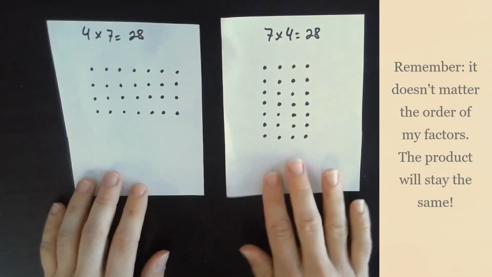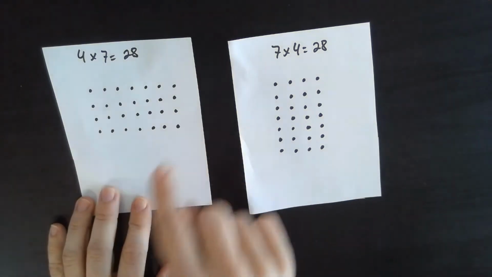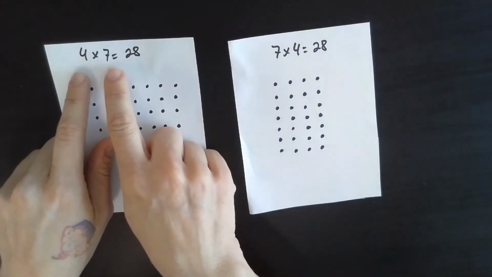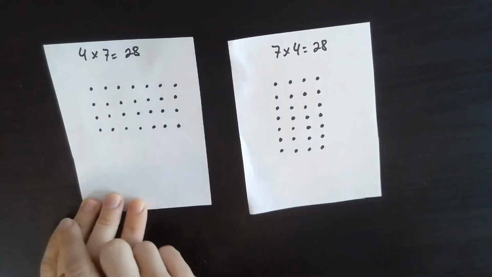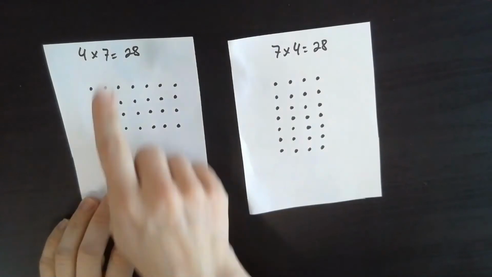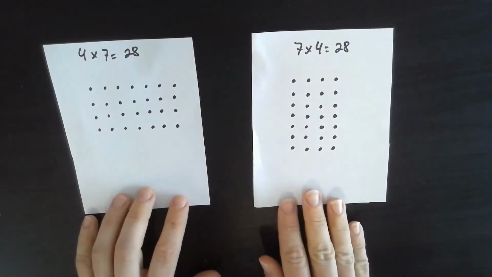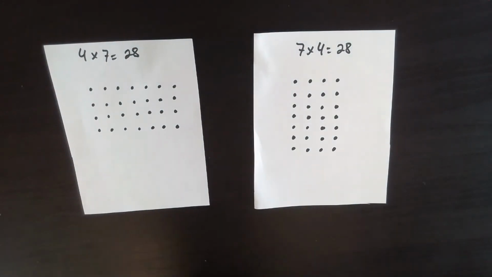Remember, when solving multiplication with arrays, you'll be drawing rows and columns. To solve using an array, you can skip count by the factor that's easier to skip count by. So for example, you could solve 4 times 7 by skip counting by 4s or by 7s. However, there's another way to solve arrays, and that's using something called the distributive property, which you may have heard of in class and which is pretty cool as well.